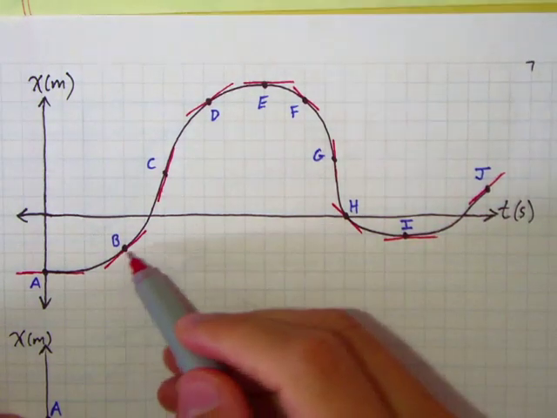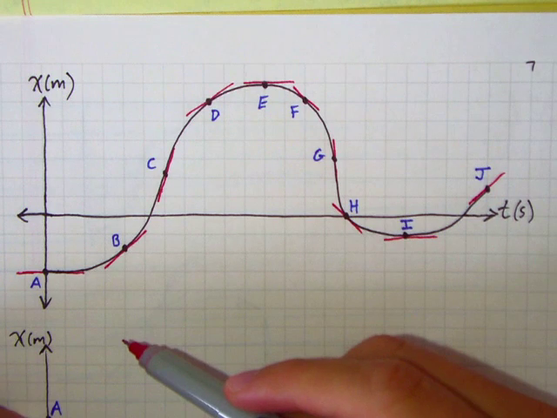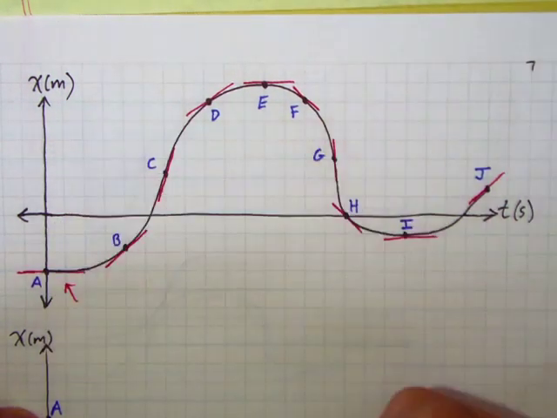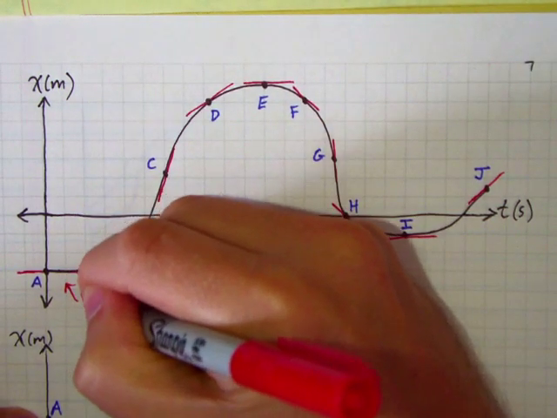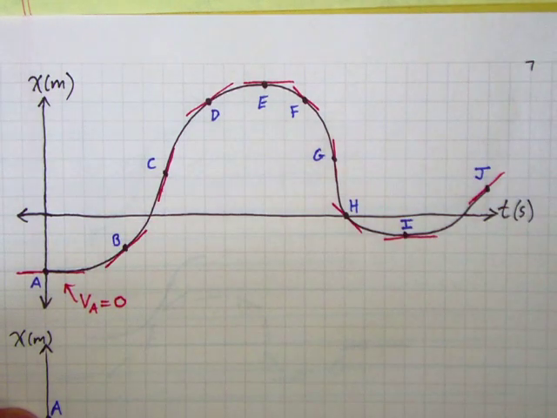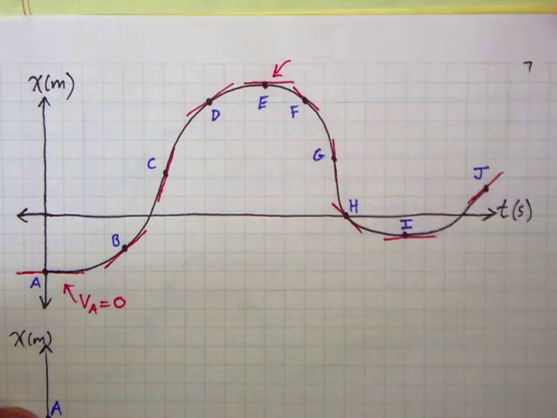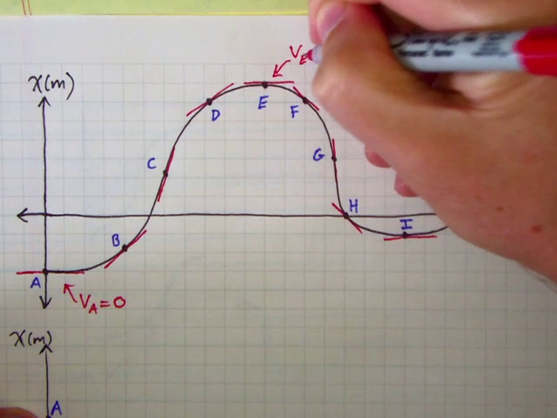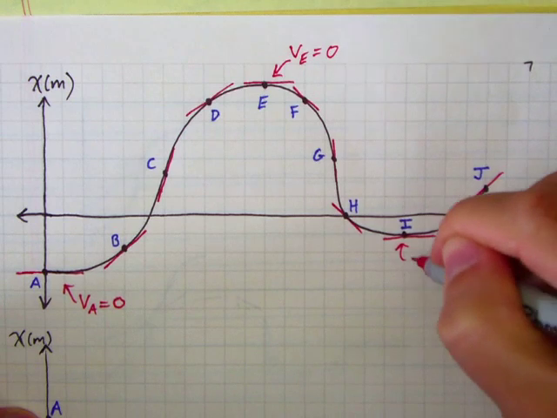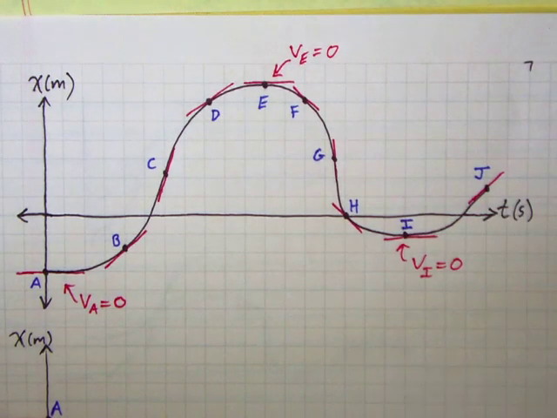All right, and we can look at the slope of these tangent lines to tell us about the instantaneous velocity at each moment. Well, the slope of a horizontal line right there is 0, so we know the instantaneous velocity at event A is 0. You see some other events on here with 0 velocity? Sure, right there. Velocity at point E is 0. It's a horizontal line, has a slope of 0. Our velocity at point I is 0, horizontal line.